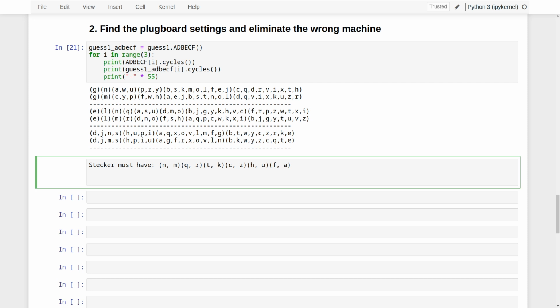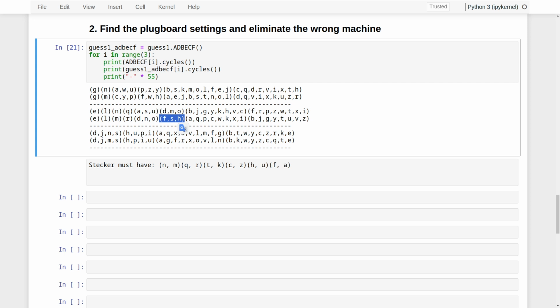BEs. In BEs, the 1 cycles are fine. Let's look at these 3 cycles. A will become F, so we get F, S, and then U goes to H: F, S, H. And that is one of the 3 cycles downstairs. Okay, DMO. What happens there? D goes to D, M goes to N, O goes to O in the stecker. So DMO becomes DNO. Again, that matches up, so we're happy with that one.